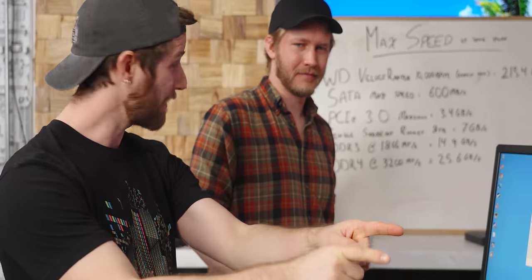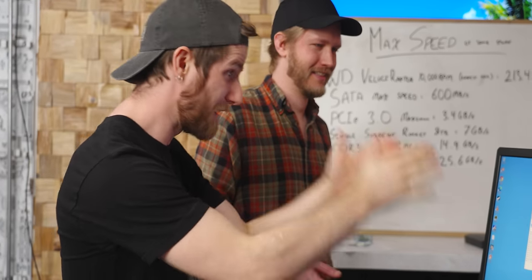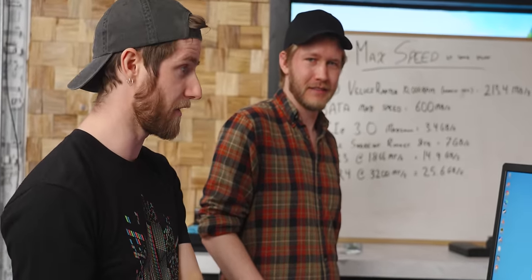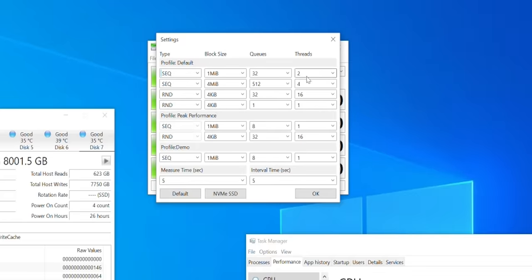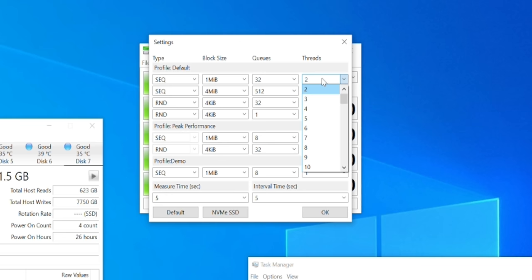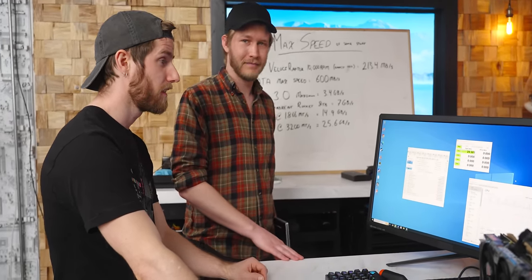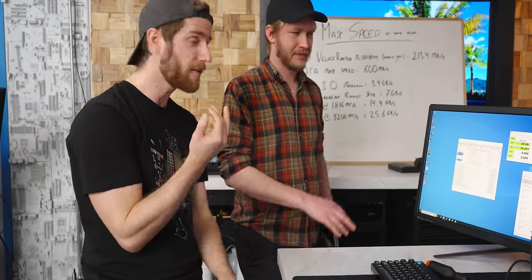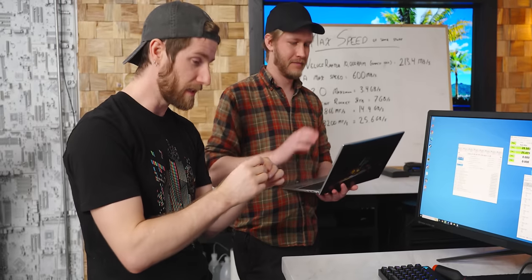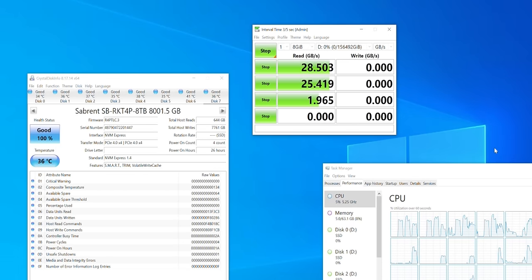Just to be clear — just because this is as fast as a stick of memory, even with file system overhead, doesn't mean you could use it as RAM. The latency is going to be much, much higher even if the bandwidth is off the charts. We're right at the theoretical limit of this PCIe x16 slot. With so many drives behind it, the SSD controllers and NAND flash are no longer the bottleneck — you're actually limited by the PCIe slot. In sequential workloads, that's incredible, though random IOPS are around 2 GB/s.